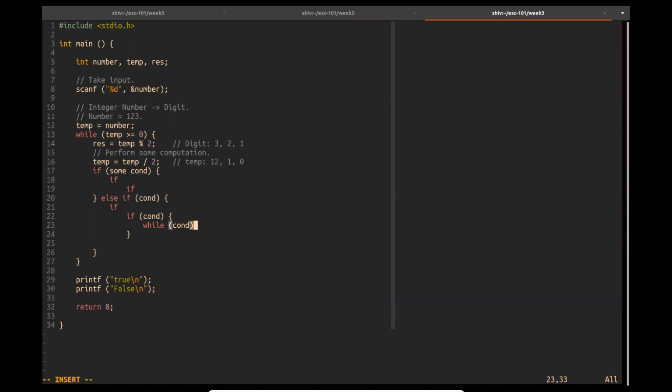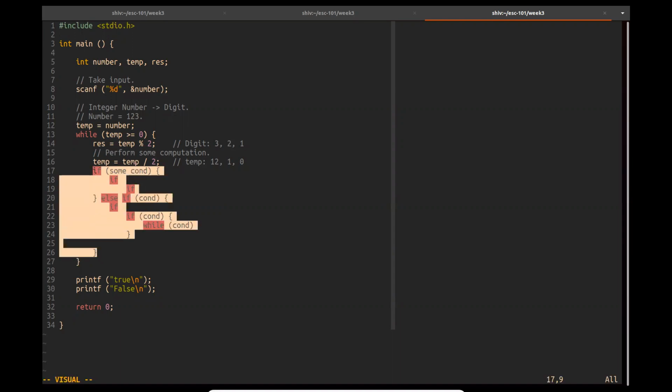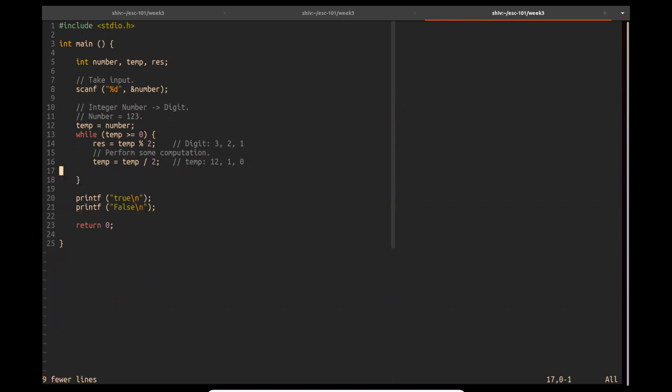Every possible overlapping of if else or any two construct or any three construct or any number of construct is allowed. Okay. So okay.